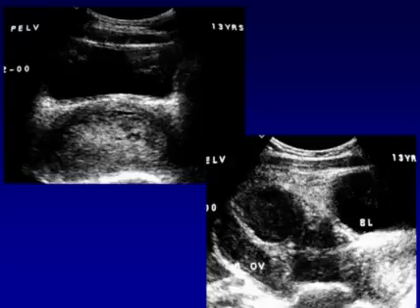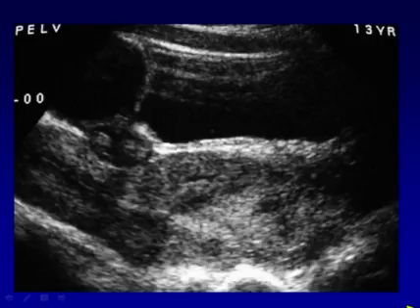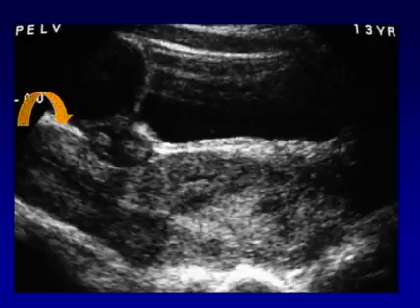At times, by ultrasound, the findings may be somewhat confusing. Here again, we see an echogenic mass posterior to the bladder with some echogenic tubular structures which turn out to be blood-filled fallopian tubes. Here again on the longitudinal image, it's important to look carefully for where the uterus resides on top of the blood-filled vaginal canal.